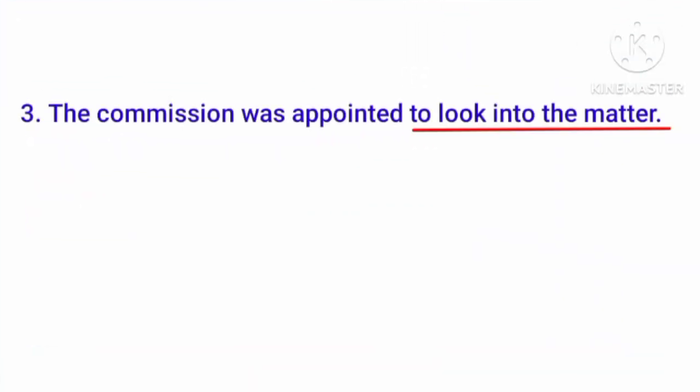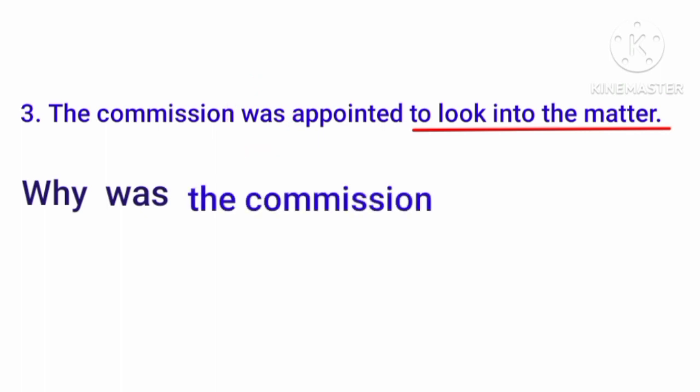To look into the matter is an action and there is a reason for it. Therefore, your WH word will be why. There is an auxiliary verb was, so bring it here now. After the auxiliary, you have to write the subject, that is the commission. After this, all the other portion, leaving the underlined portion, and then the question mark.